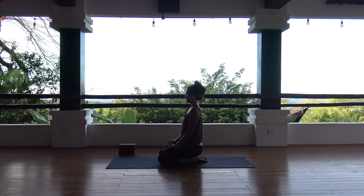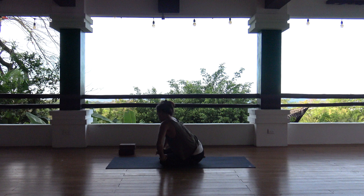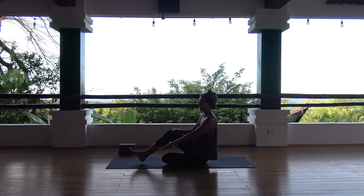Now we're going to come into a seated twist, bring in some balance. So you're going to just lean over onto your left side and swing that right leg forward all the way around, so the right foot is to the outside of the left thigh.